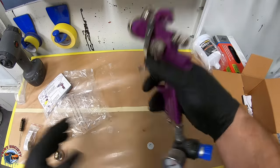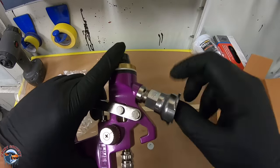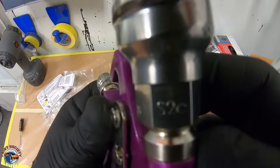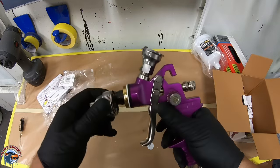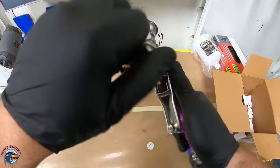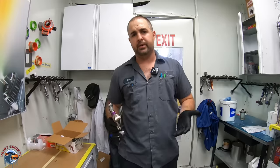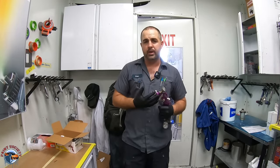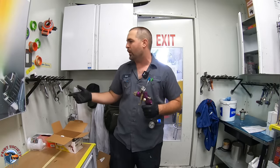All right, so I went ahead and I purchased that PPS adapter. This will make your life much easier. And for those of you that are wondering, this is an S2C adapter. I'll tighten that up. And we are ready to spray. Now, I'm doing this video for you guys. I wanna see, can I get a decent finish out of this? I don't know. What I do know is that these guns are not made with the same quality as a higher end gun.